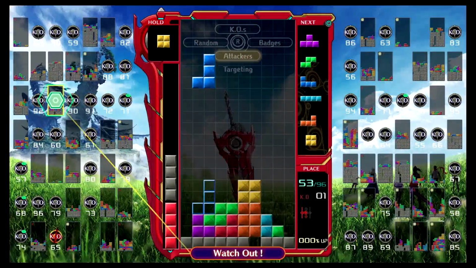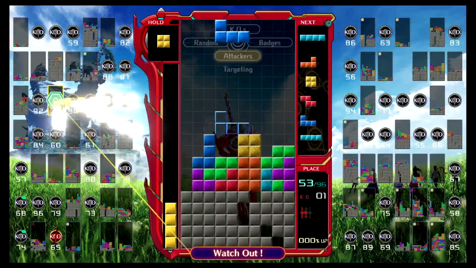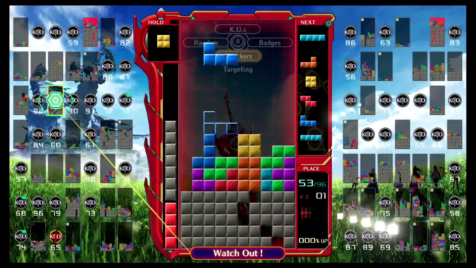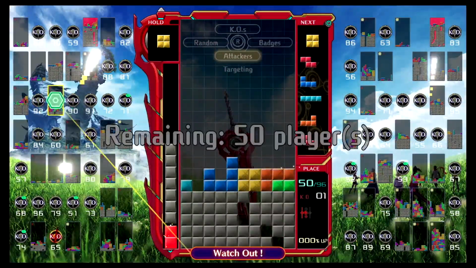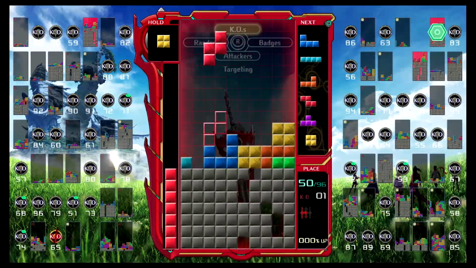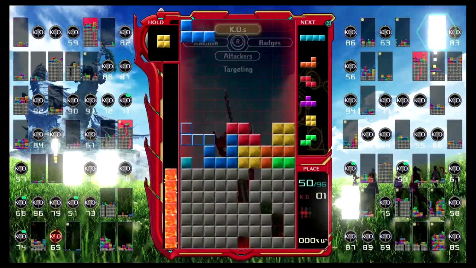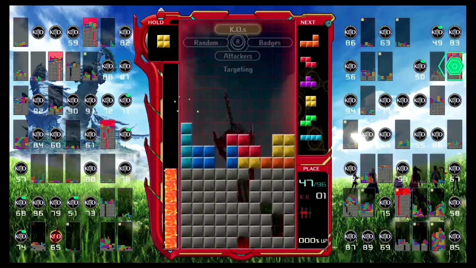Maybe we should switch to badges. I don't know. I'm in the middle of something here right now. Can't really focus. Get in there. Get in there. Thank you. You got to get in there. Oh, top 50. All right, we're switching to KOs. Okay, we're good. We're going to take out these jerks if we can. Get there. Thank you. Boom, line block, get in there.